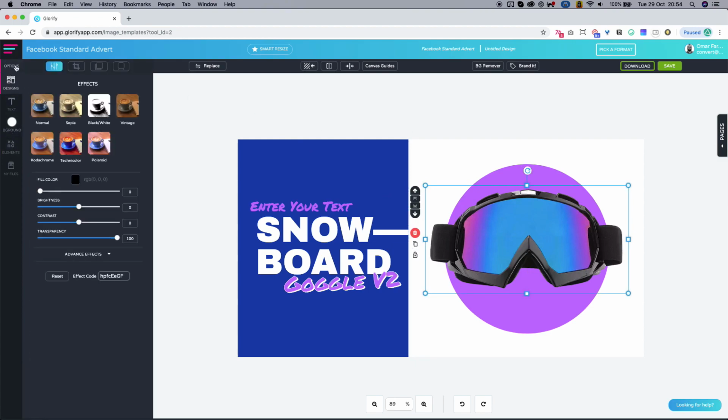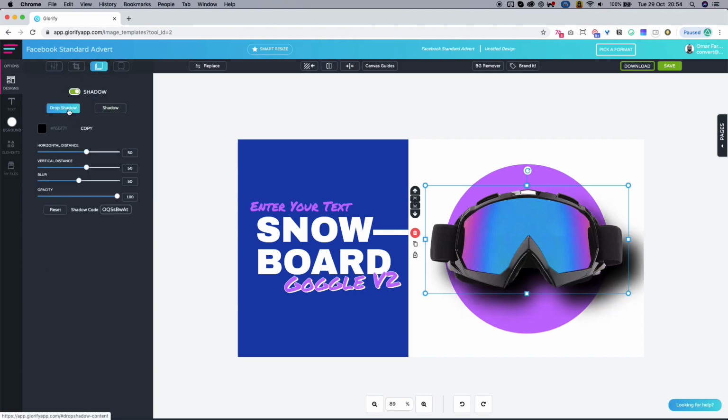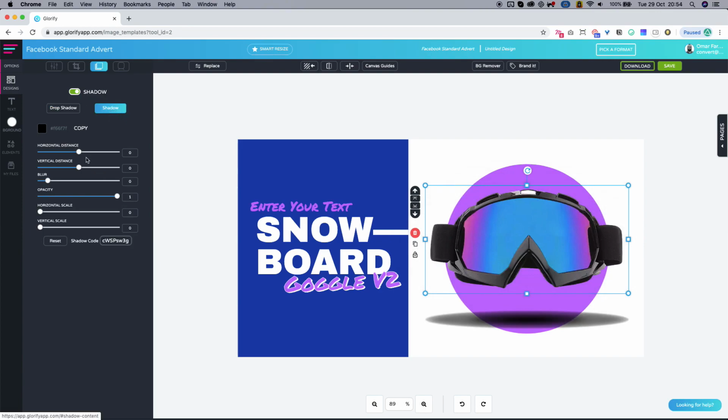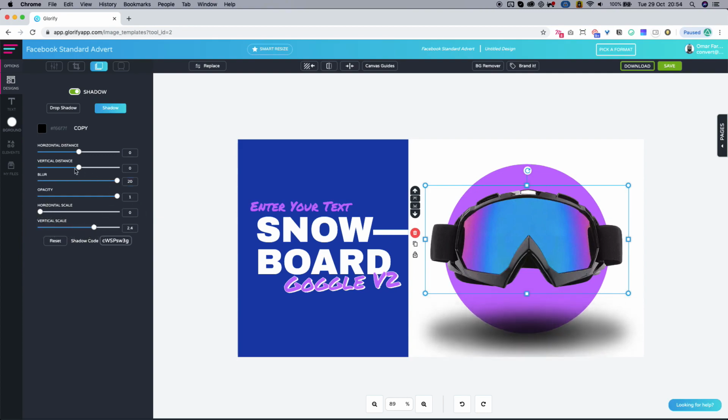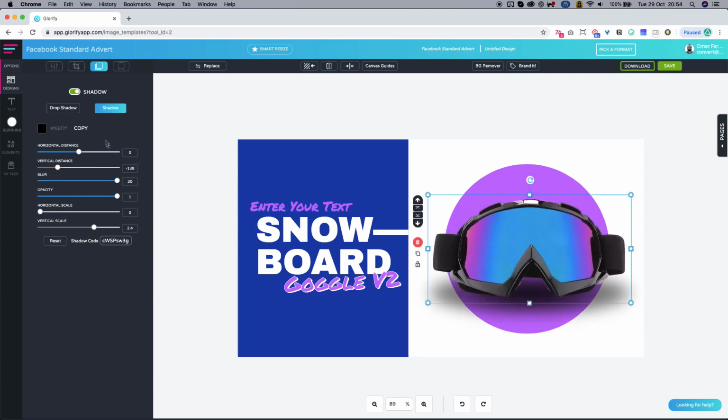For example, if I go to options, I can go ahead and add a shadow. So something that's missing from a lot of design tools out there is that you don't have drop shadow, and drop shadow I think is a very in-demand feature, especially if you're doing e-commerce. You got the other version of the shadow, which is like a ground shadow. So if you wanted to create a natural ground shadow, like almost like the object is on the surface, then you got that, and you can control it. You can scale it up, you can reduce the distance, you can make it look like it's resting on the ground. So it just looks like a really cool way of creating a natural shadow.